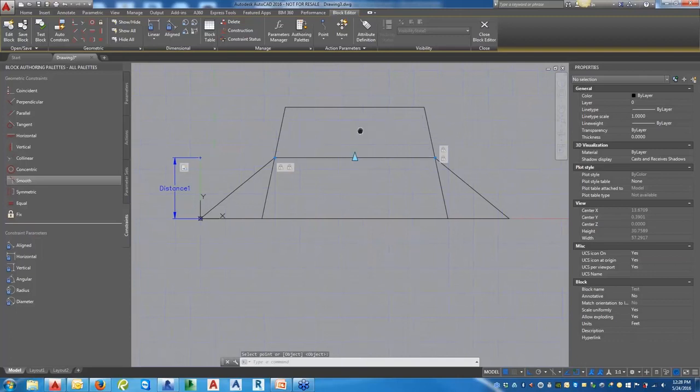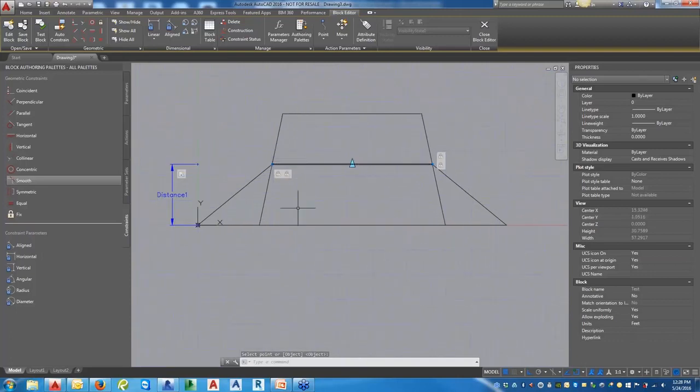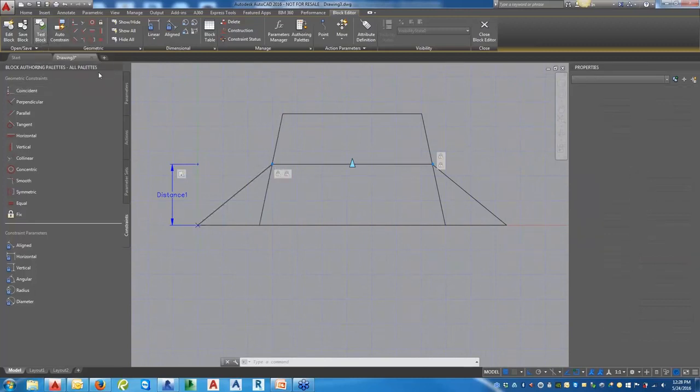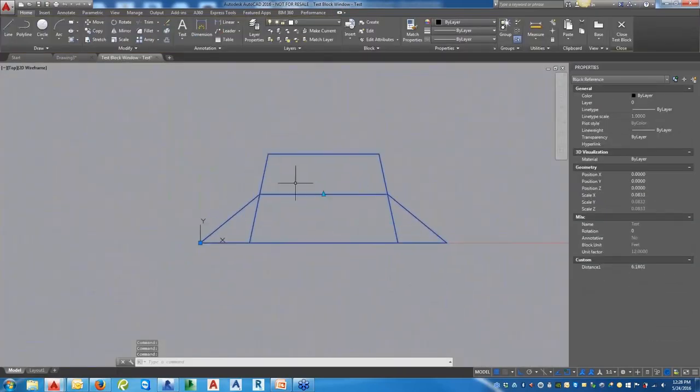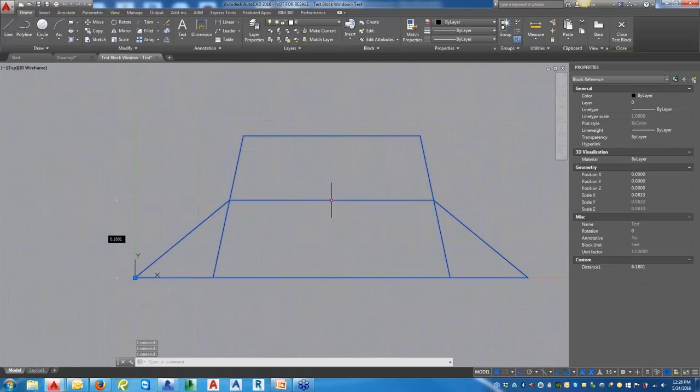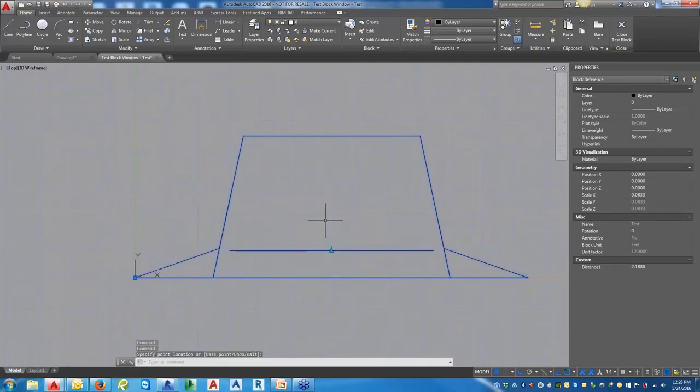And really, when it comes to adding constraints, I don't really add them one at a time, but like I said, I refer to the test block quite a bit. I just find it's a good workflow because it's easy to keep track of where you're at, because it can be a little confusing when adding a bunch of constraints.